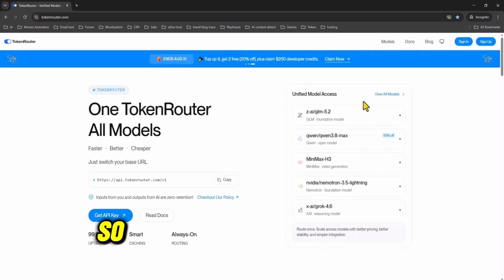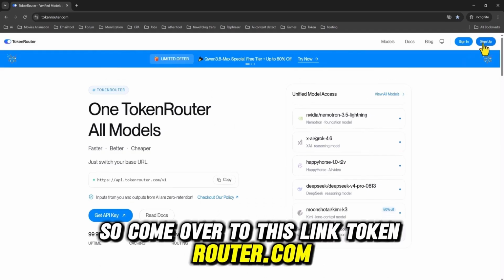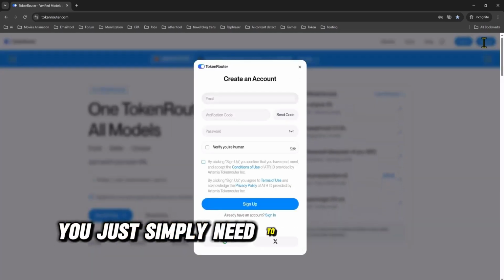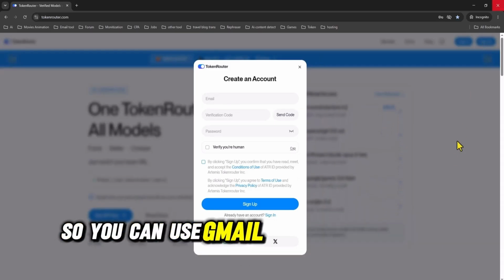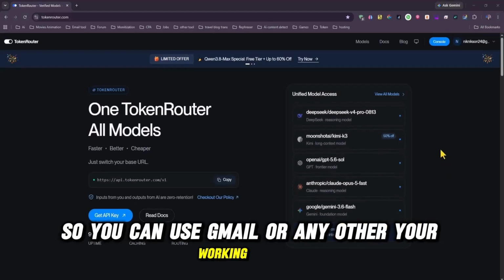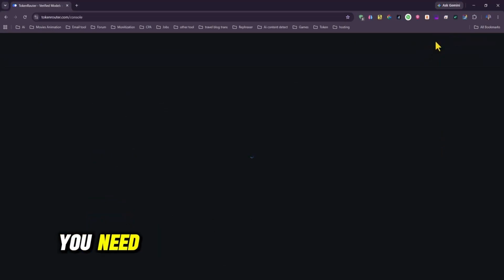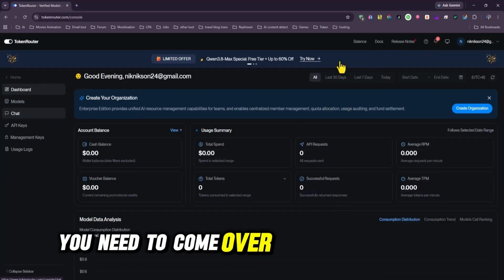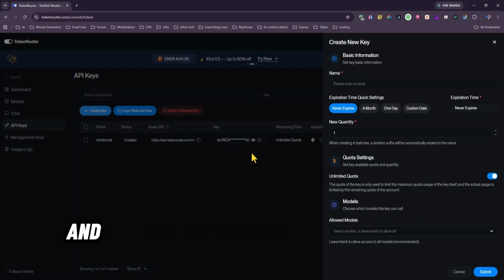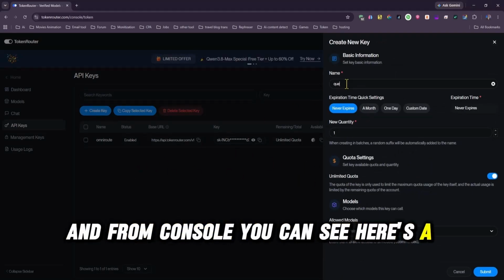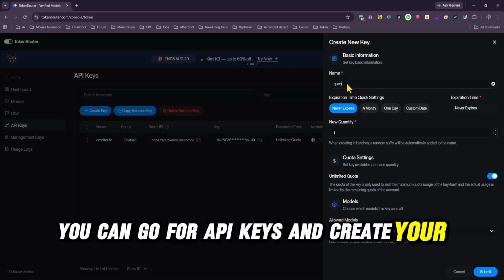So you can use it in your browser, but we are going to use it in our code editors as we told you. So come over to this link, tokenrouter.com. From here, you just simply need to sign up with one of your emails. So you can use Gmail or any other working email. Now after you sign up, you need to come over to this website again and go back to console, and from console you can see here's a dashboard, and from dashboard you can go for API keys and create your API key.